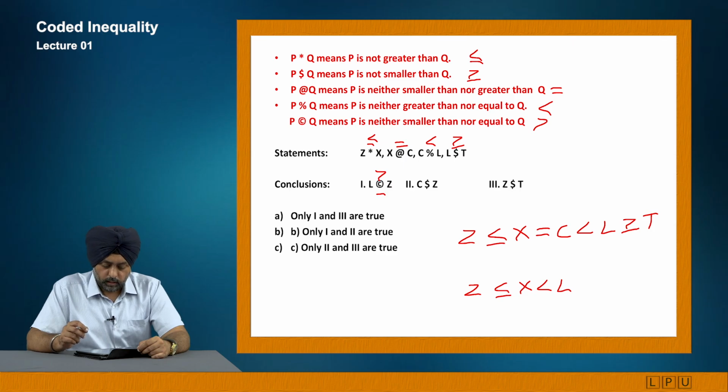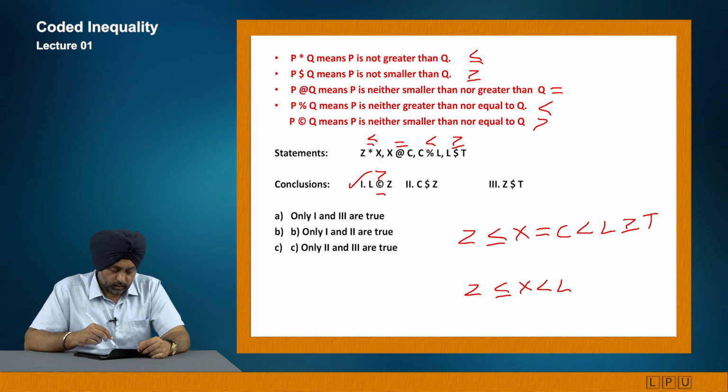So what will be the answer? L is greater than Z. Is it greater than Z? Yes. We have done these symbols, remember. I told you if the symbols are towards the same side, one side is greater than and the other symbol is greater than or equal to, the end result will be greater than only. In the first slide that we have done. Yes, L is greater than Z, so this is true. First is true.